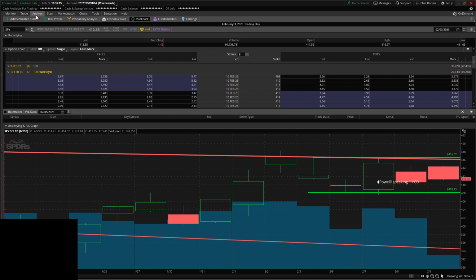Now remember, this is off the Analyze tab, and if it's Monday and you haven't done it yet, oh darn, you can go to the Think Back tab, and then you put in the date right here. So this is the 3rd. This is what it looked like on the 3rd. Okay, so here's your $4.21 that gave you that spread.